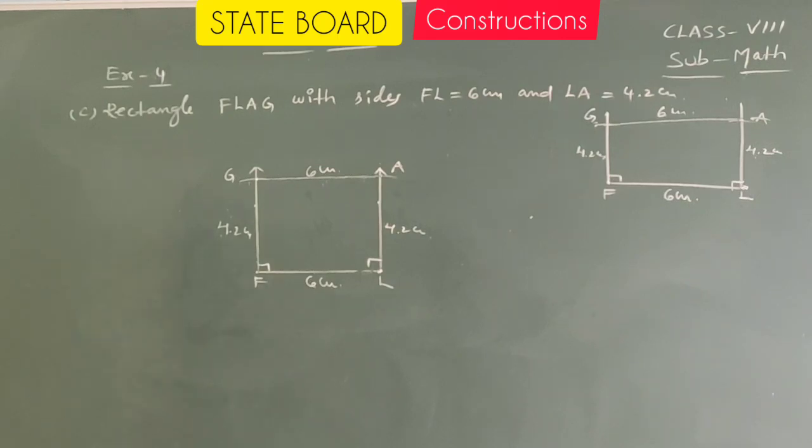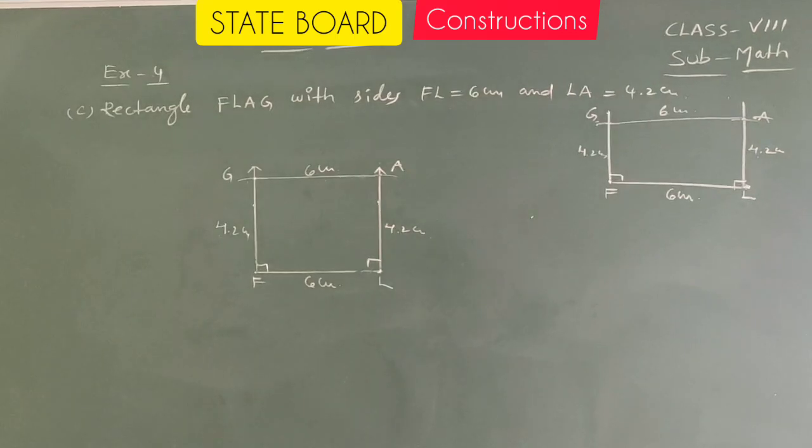Okay, for the construction of a rectangle, we require two independent measurements. So, draw FL, which was given 6 centimeters, and LA as 4.2 centimeters. We know that all angles of a rectangle are 90 degrees. That's with the help of F and L, we need to construct 90 degrees. After the construction of 90 degrees, we need to draw lines. On that line, we have LA is 4.2, opposite sides of rectangle are equal. With the help of 4.2, draw another arc with center F. So, in this way, we can construct a rectangle.